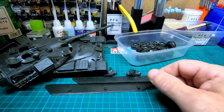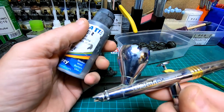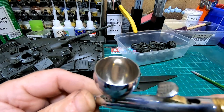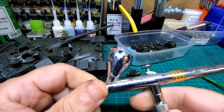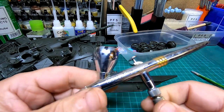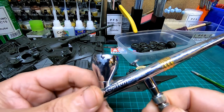Now I use some ultimate primer, this grey primer, and I put it through my hardened Steenbeck airbrush here, which I'm about to put in my ultrasonic cleaner because it could do with a clean actually. This has got PTFE seals in it rather than O-rings, but I do find I have to clean this quite regularly because I don't buy dedicated airbrush cleaners. I make my own concoction up and it does work, but after a while there comes a point when you need to strip it down and give it a good thorough clean, and that's where my ultrasonic cleaner comes in handy.